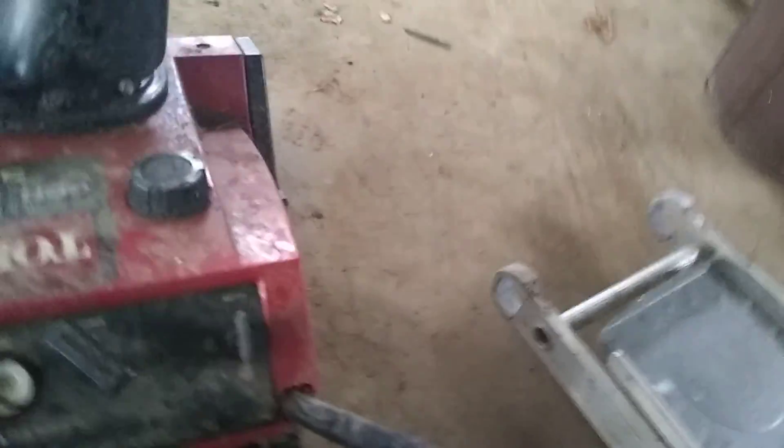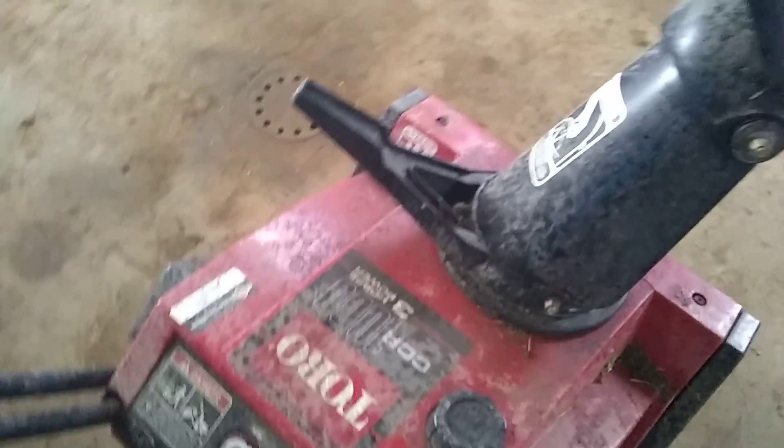These snowblowers — I'd probably check it out. The choke and all that good stuff is on here, I just seen that. I'm going to move this out. This is probably the best find of the day right here — a Toro. If I left that out in the rain it looked like it would probably clean right up.